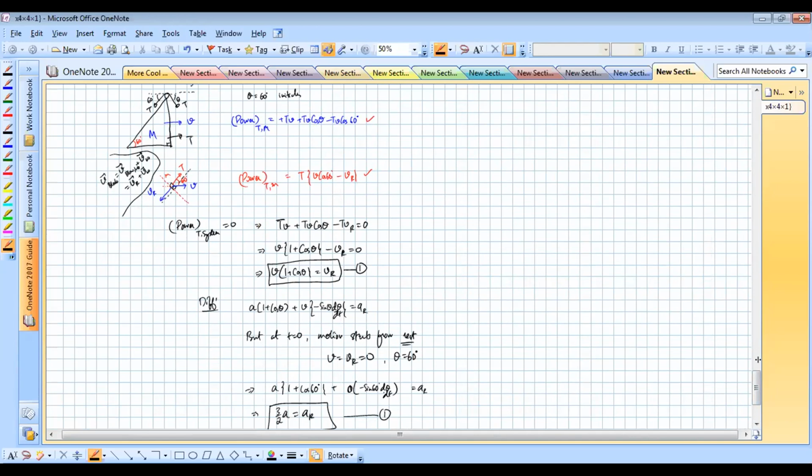These types of questions are a little bit extra complicated for that reason, because the constraint relation you have to work out very carefully. If you try to do the constraint relation here by thread length conservation or something, it will become extremely lengthy. So it is better that you do it by the virtual power method which I've shown you here. My observation is that in any type of problem where there is a thread involved, even where there is a rotating pulley instead of a fixed pulley like this one, the easier method for the constraint relation is the virtual power method.